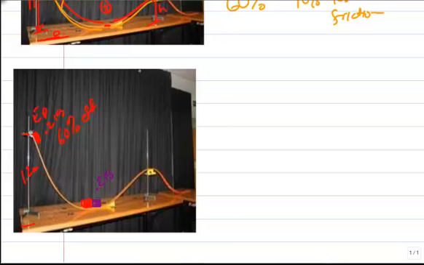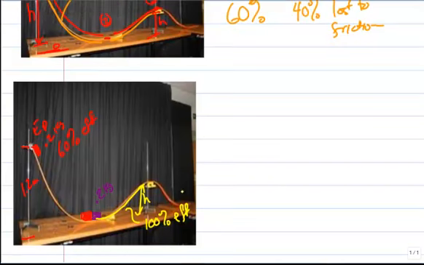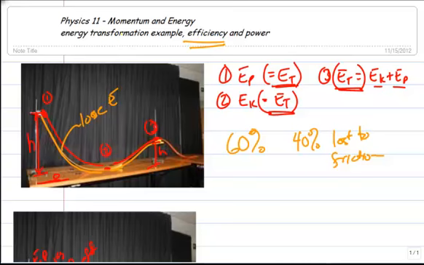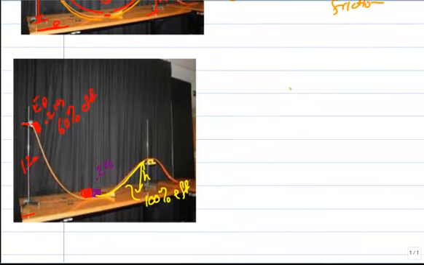Now, I'm going to throw one little bit of a caveat in here. I'm going to say the track changes, and here it's 100% efficient. Okay, realistically it's not any different, but we're going to ask the question, how high will this combined wreck go after the collision? So we've got a bit of a conservation of energy problem here, but we've also got some momentum going on because we've got a collision taking place, so we need to take that into account. So let's see, for convenience I'll number these areas here.